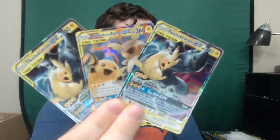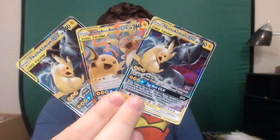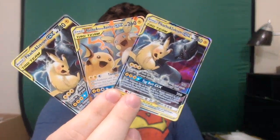And then the three cards that are the ones to see here. We have one Tag Team Raichu and Alolan Raichu, as well as Pikachu and Zekrom. There is that Pikachu and Zekrom. Really beautiful art there, with Full Blitz being a pretty solid move: search your deck for up to 3 Lightning Energy and attach them to one of your Pokemon, then shuffle your deck.